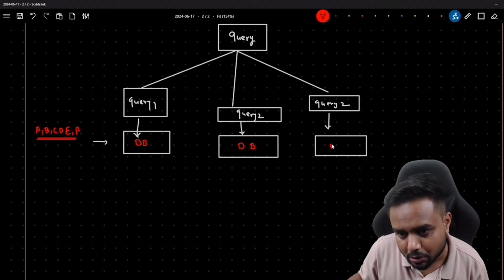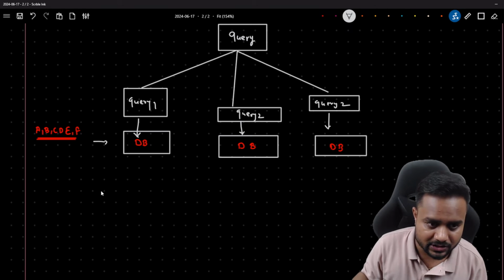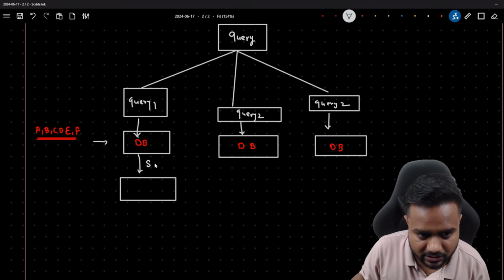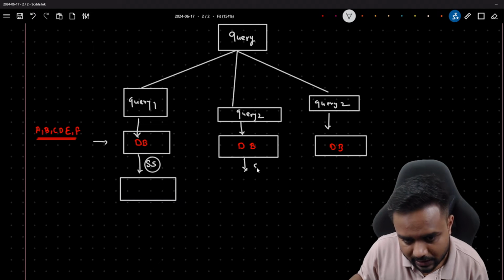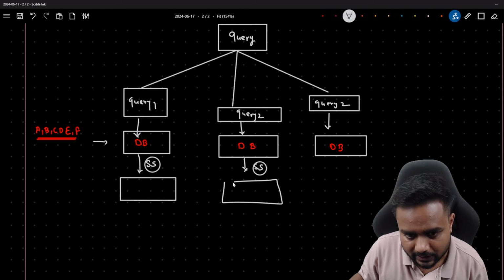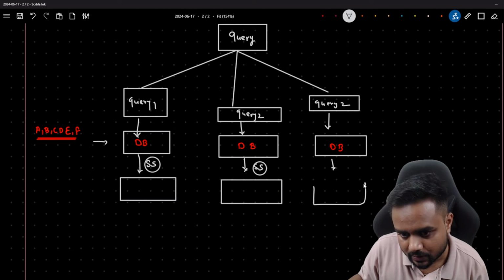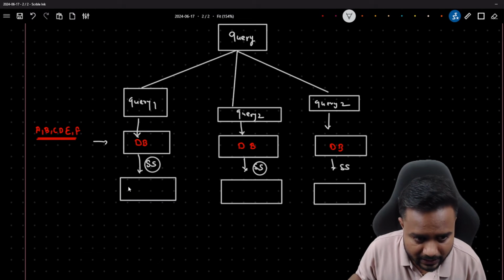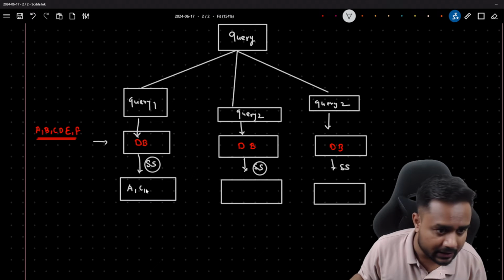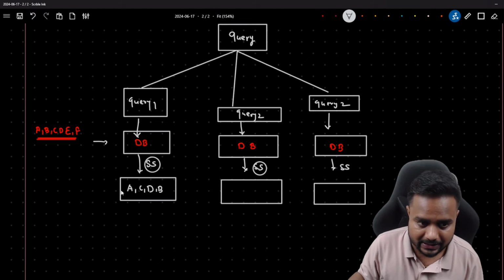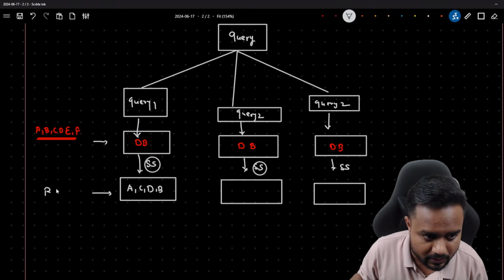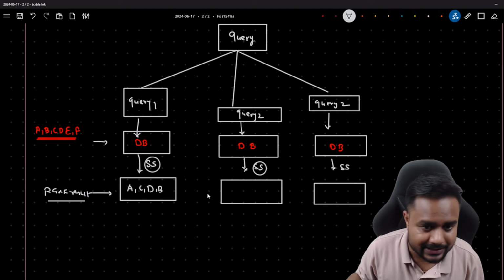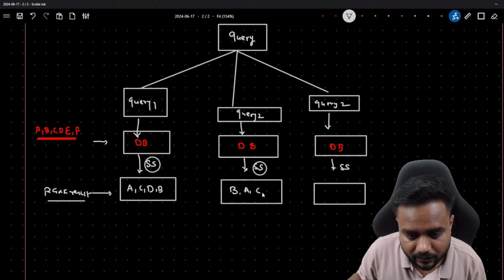Now I'm performing similarity search, and I'm collecting my output from here. So here is my similarity search, and here also I have similarity search, and here's my output. Now what output do I collect? Let's say I got A, C, D, and B. This is my rank result. Here is my rank result. Now here I got, let's say, B, A, C, D.